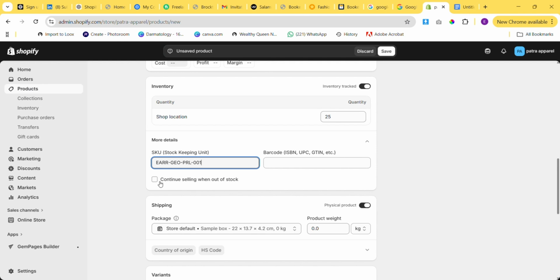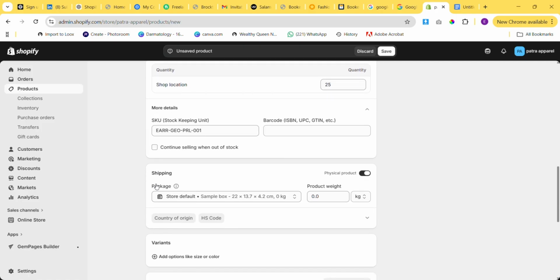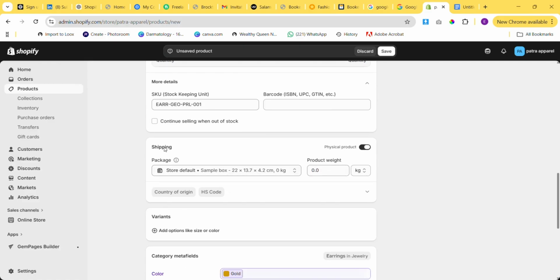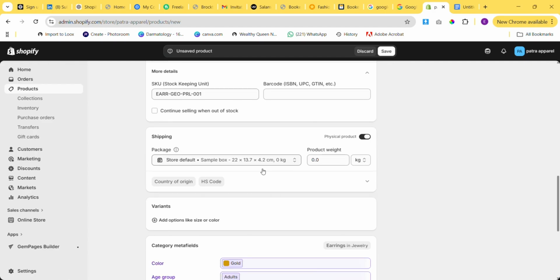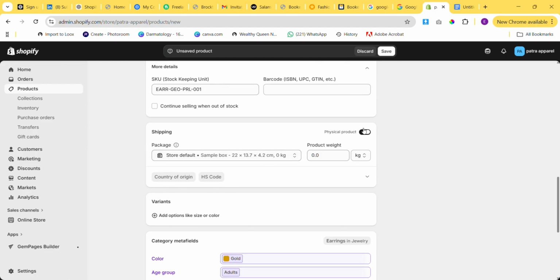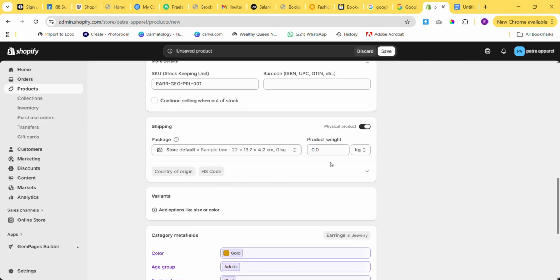Okay, so next we have the shipping. So this is necessary if you are listing a physical product that will require you to ship. So the basic thing you just need to do here is probably weigh your product, know the weight of your product. If you do not and you are setting up a local store, fine, you can just keep this. But if you are setting up a standard store, you have to get your product weighed and put in the figures here. You can also change the unit if it's in kg, if it's in gram. You say the box for the unit then.